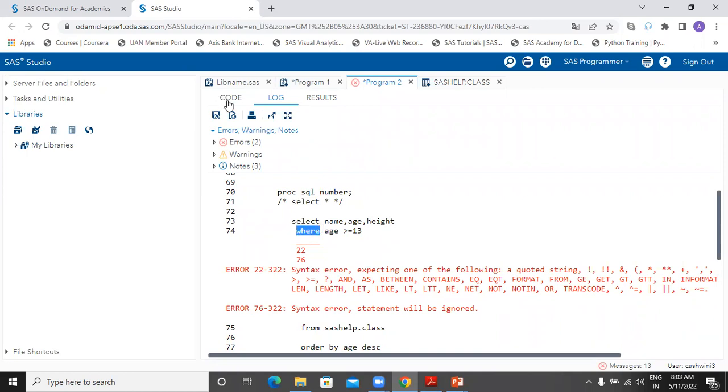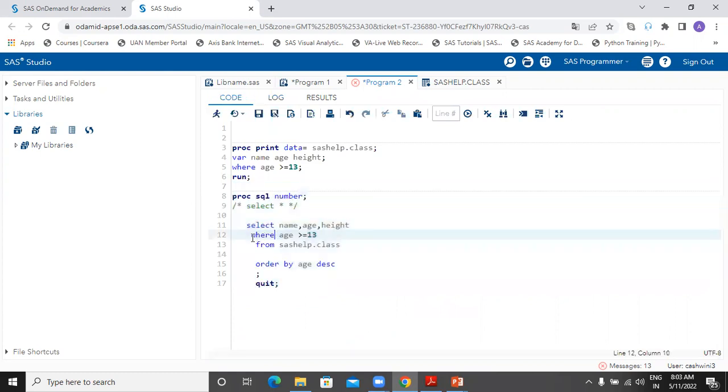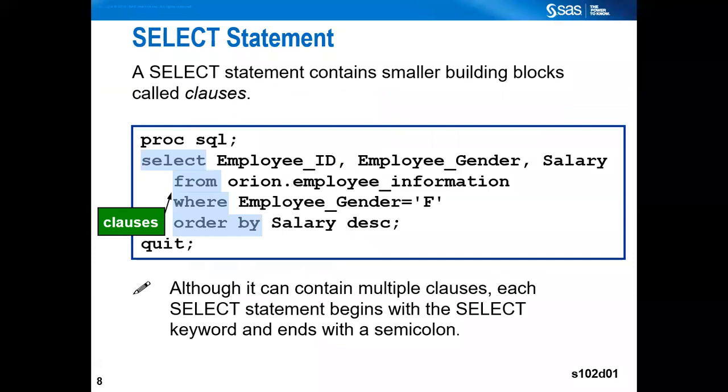So this is where we know it's not a column, but it's actually one of the clauses of the select, but its sequence has been changed. Hence, I move it back to its original sequence. Understood? So you have to follow the sequence: select, from, where, order by. Order by has an option, either group by or order by.